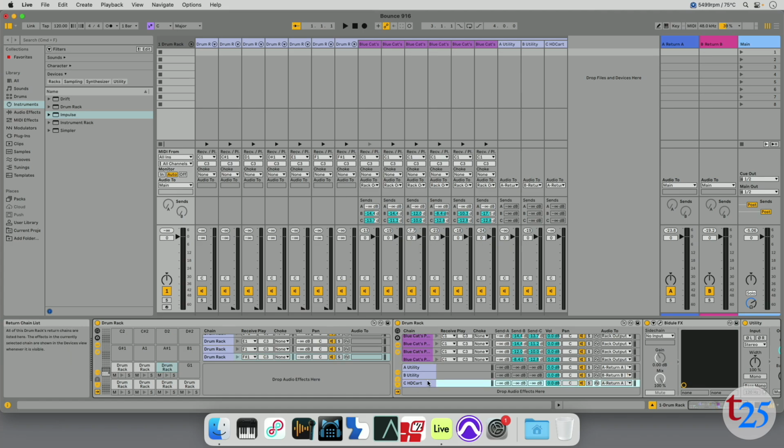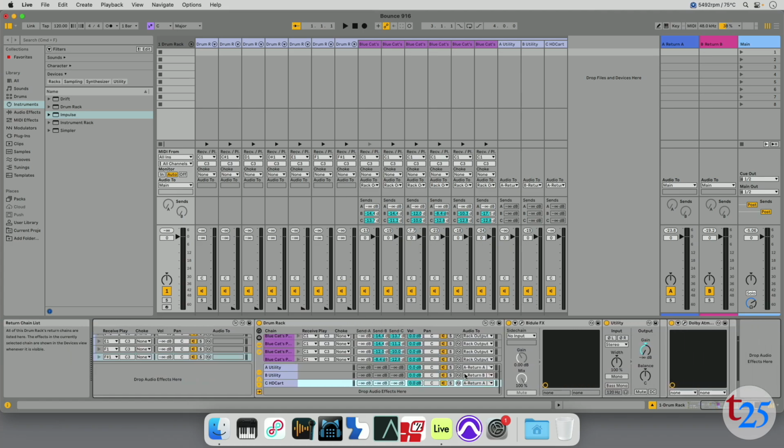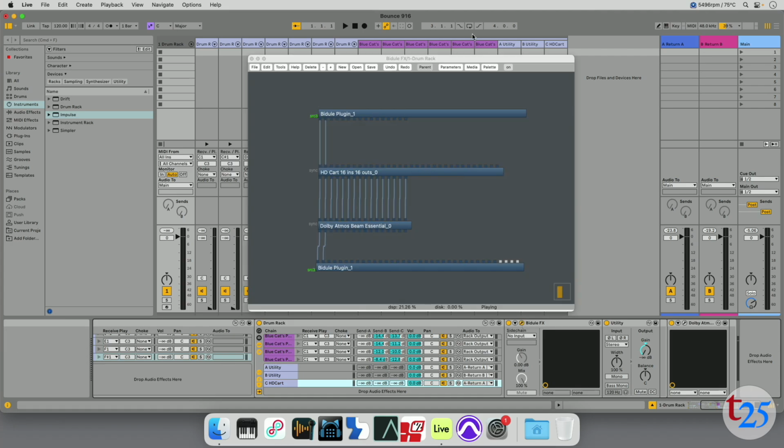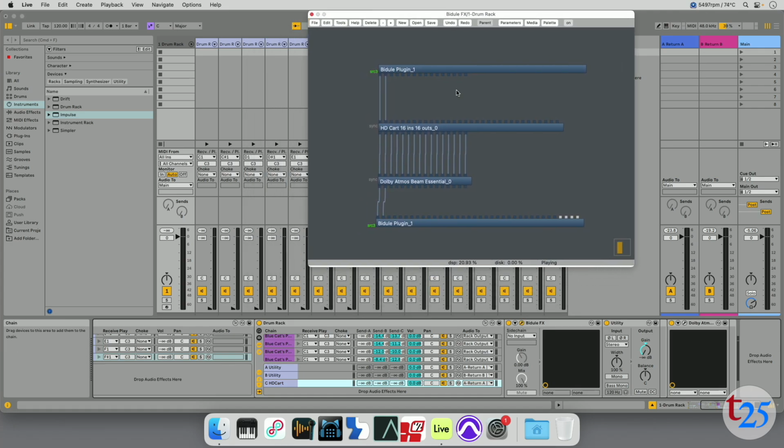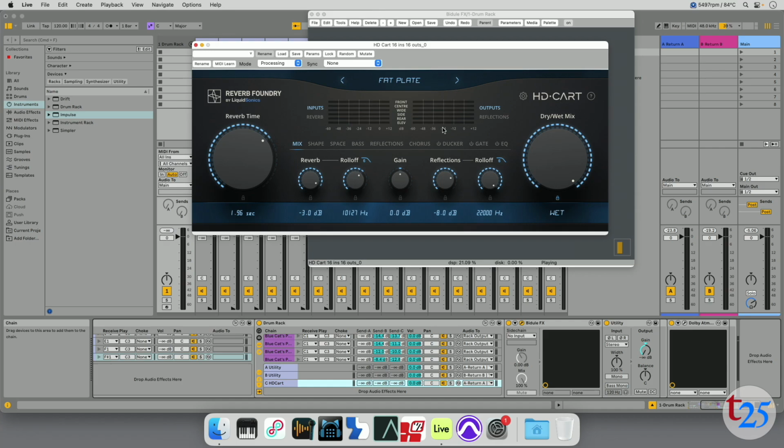In our last nested drum rack, we add an instance of Bidule as our third effects chain. Here's what it looks like inside our simple Bidule setup. We first have a 9.1 instance of HD Cart. Note the elevation labels on the meters.